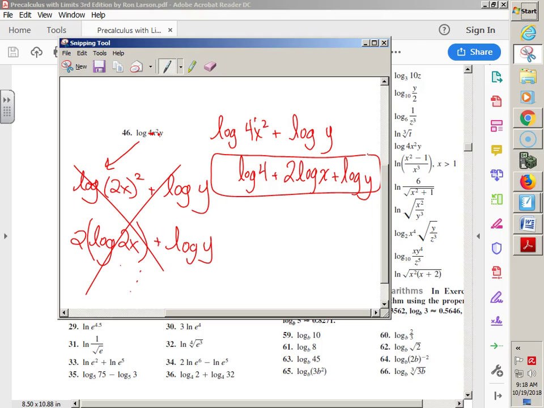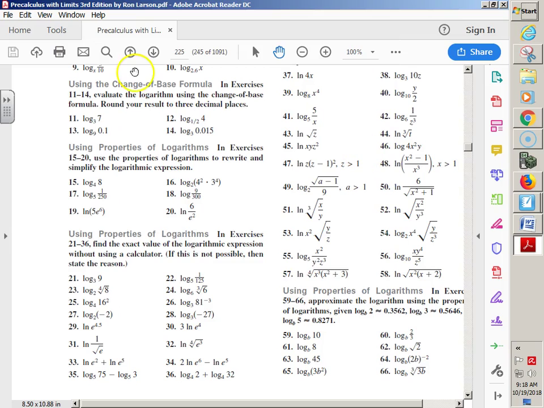Or, Gavin, if it looks something like this, where they had grouped something being squared, then you could bring down the 2. But then you'd still have to split this up to be an addition using the product property, and then you'd have to bring the 2 in. It's kind of awkward. But when there's parentheses is the only time we can bring it down in front of the whole thing. Okay, good question. Last call. Going once, going twice. Sold.